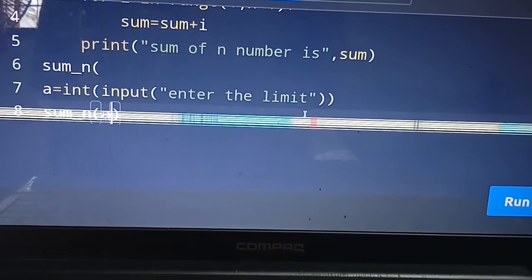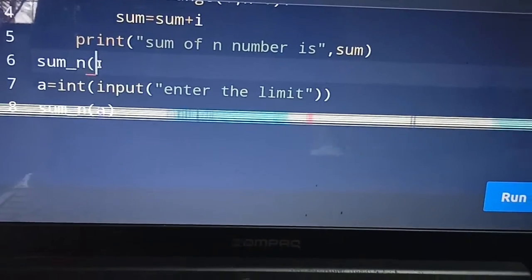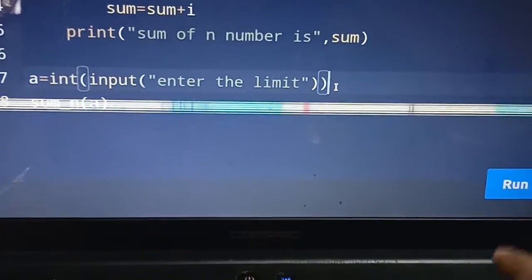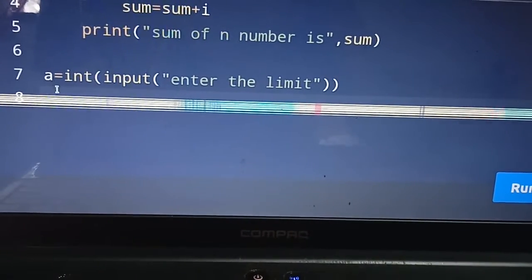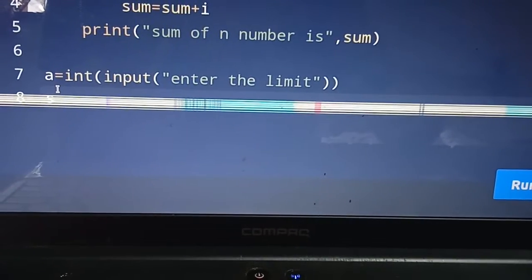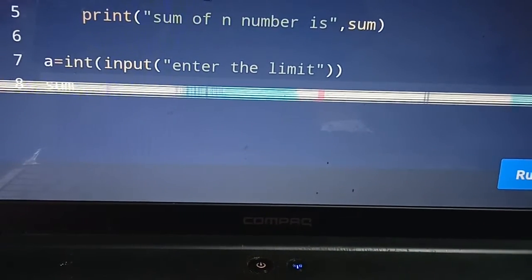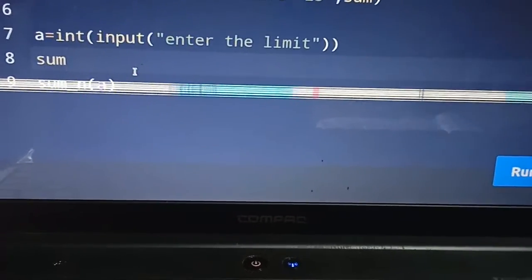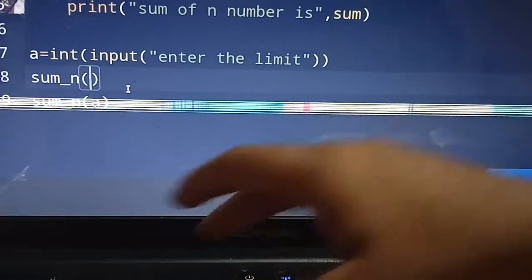I think it is not visible to you. Here, enter the limit, then the user gives the limit, then I'm going to write sum_n of a.